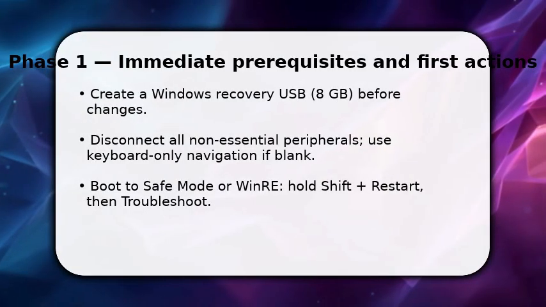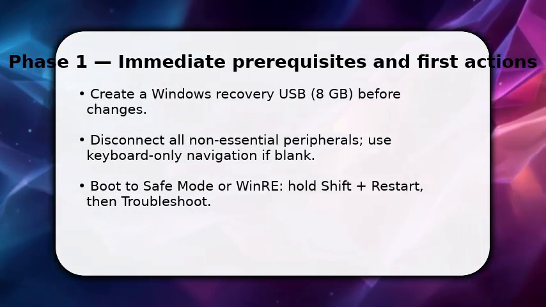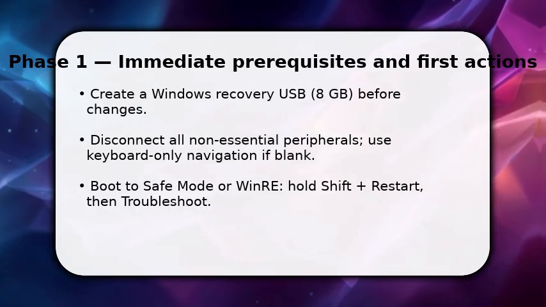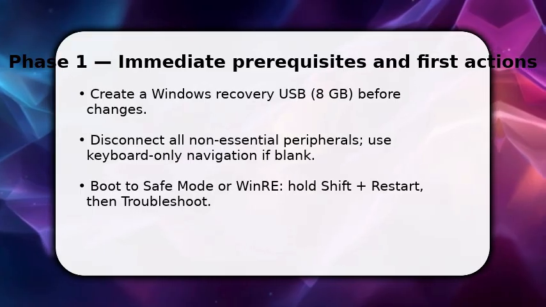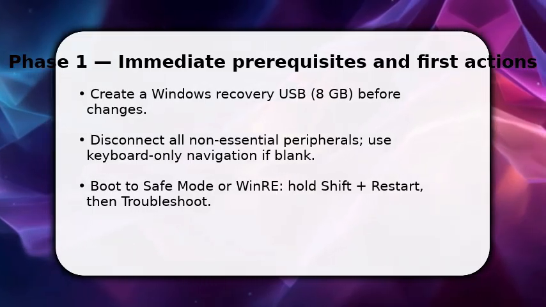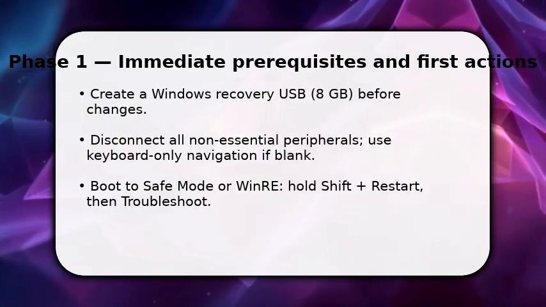You start now, create a recovery USB and disconnect peripherals to remove external driver conflicts. Once done, boot to safe mode or Windows recovery environment using Shift plus Restart so you can work without the normal GUI. Make sure to note account credentials and have a second device for reference.